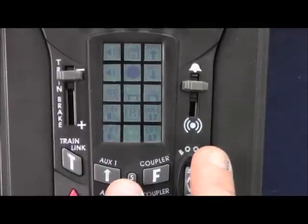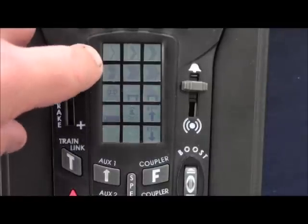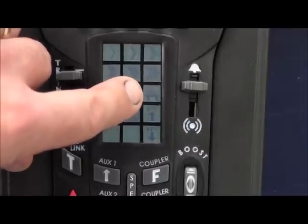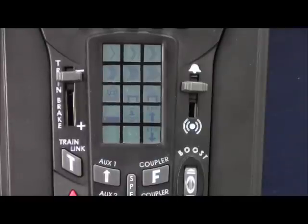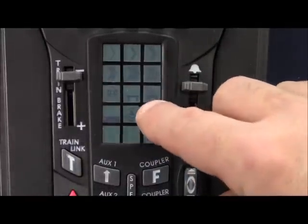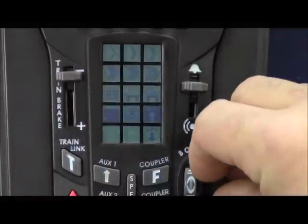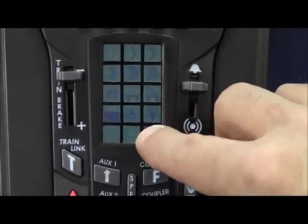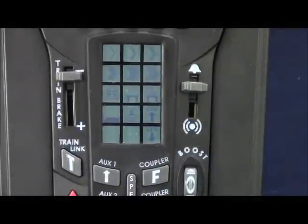If we press the speed bar, the icons on the touchpad change. We have our 6 preset railroad speeds, tower comm, smoke off, smoke on. This bar graph is directly representative of the amount of labor that the sounds will make pulling a load. To increase that bar graph, simply press the FX up button. Across the top of our screen it says labor increase, and to lower that bar graph you simply press the FX down button. Across the top of our screen it says labor decrease.